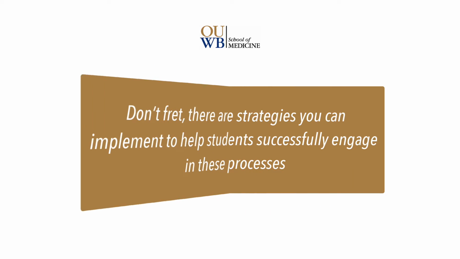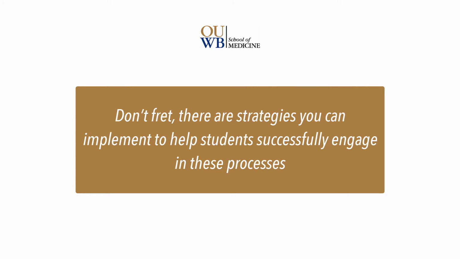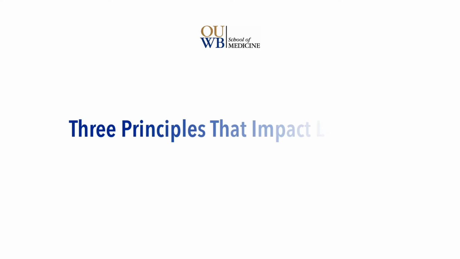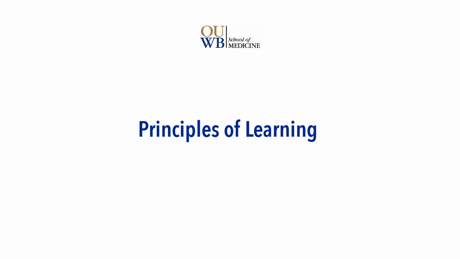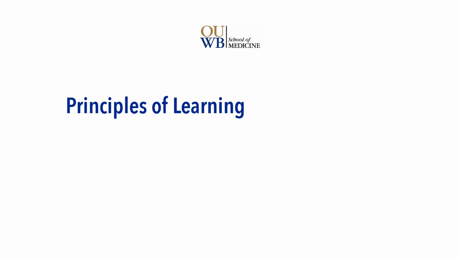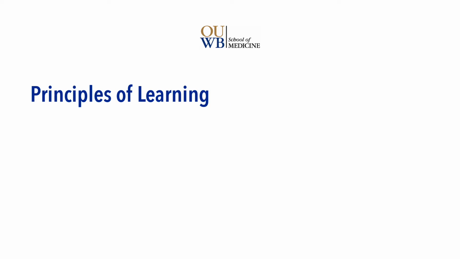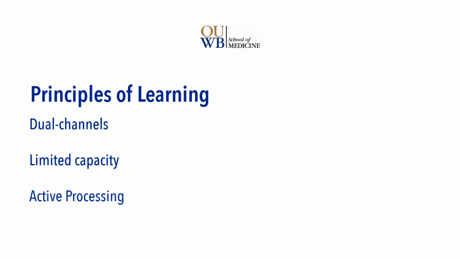In future videos, we will discuss strategies related to each of these learner processes that can enhance the quality of learning that ultimately occurs. There are three corresponding principles that impact how effectively students can pay attention, organize, and encode new information into long-term memory. Those principles are dual channels, limited capacity, and active processing.